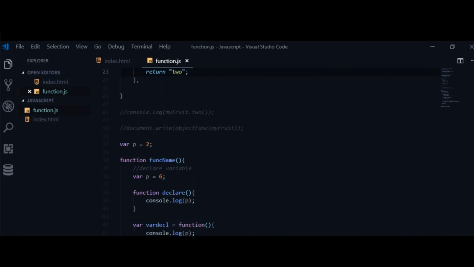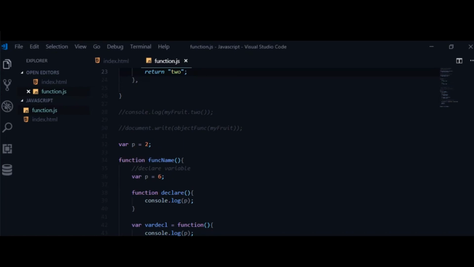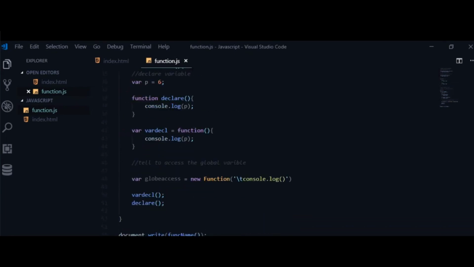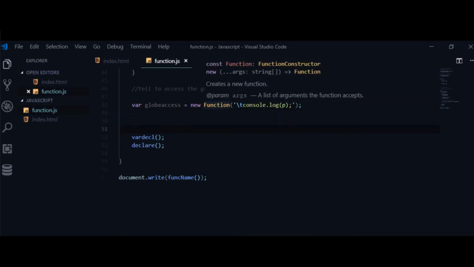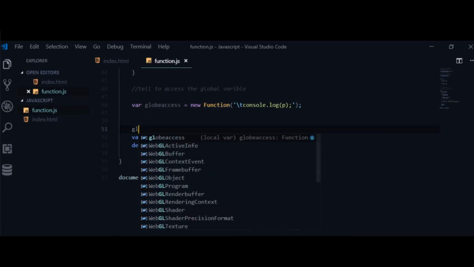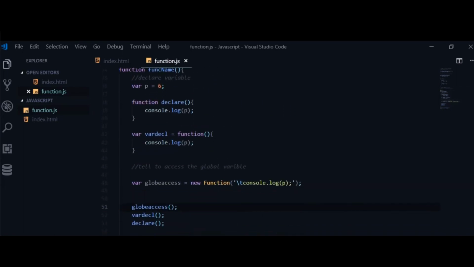the variable called, geez, what has happened? Oh, sorry about that, guys. I want it to be able to access the console.log variable p. Then I'm going to show the end of the statement there. Then for me to access this new function, which does not have a function name, the function name is automatically going to be globe access, I'm going to use the globe access like this. So the answer I'm expecting on the console.log is 2, right?